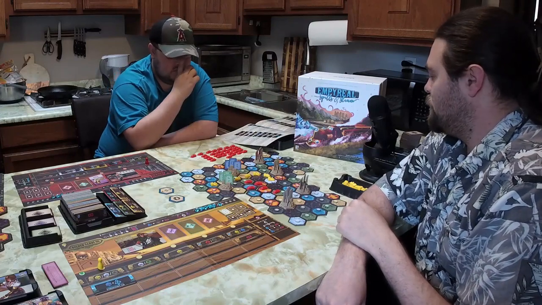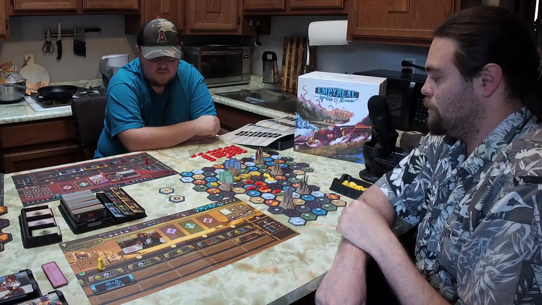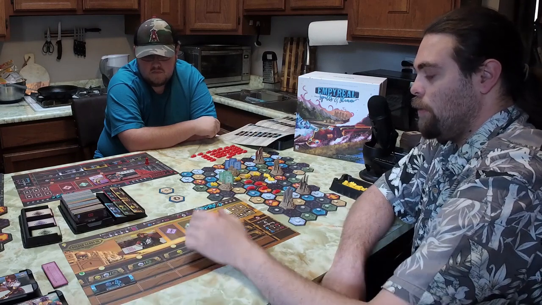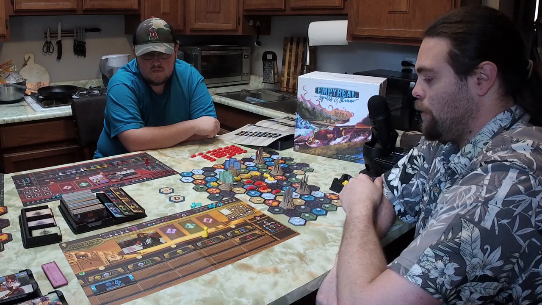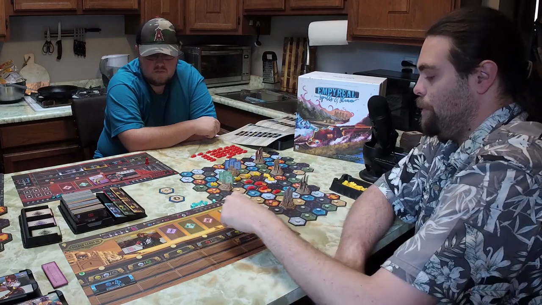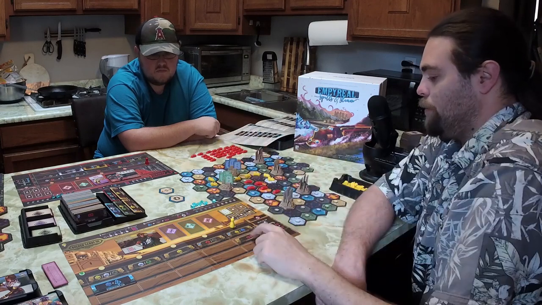All right. I can go three. And that's going to cost me three mana. And then I can place on a red. Do I want to go all the way? I don't know. Let's go all the way. Go four. That is going to give me a blue. And then I'll also get another one of these guys here.